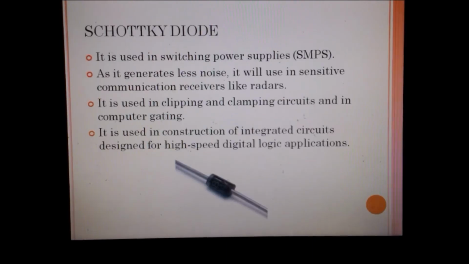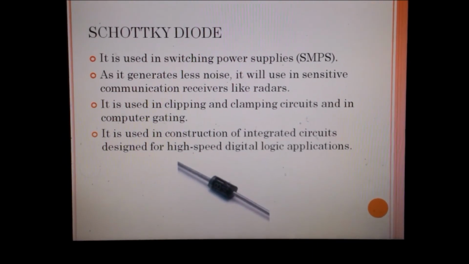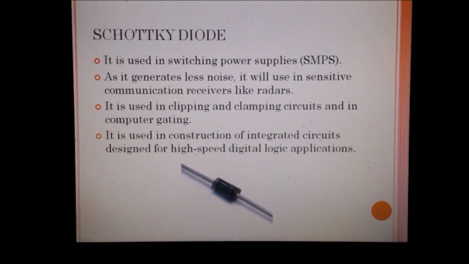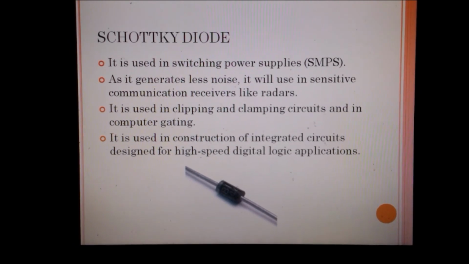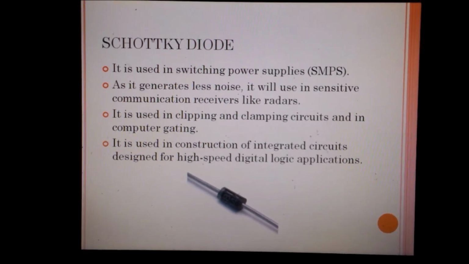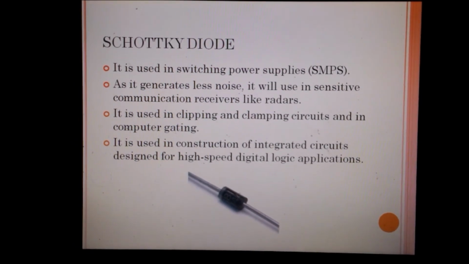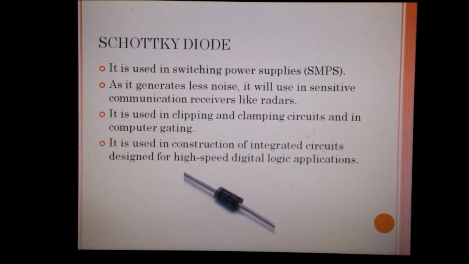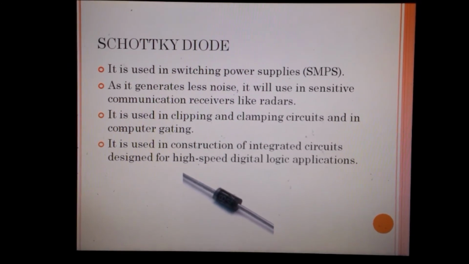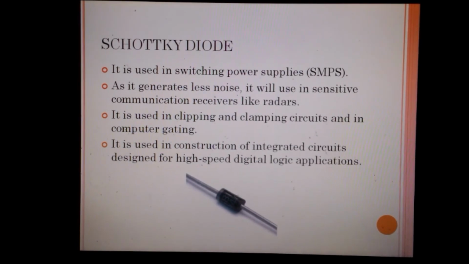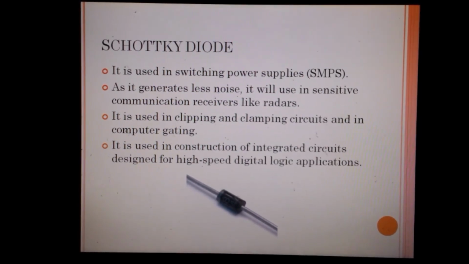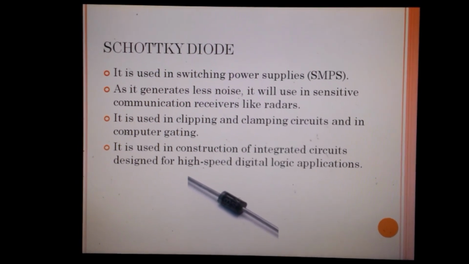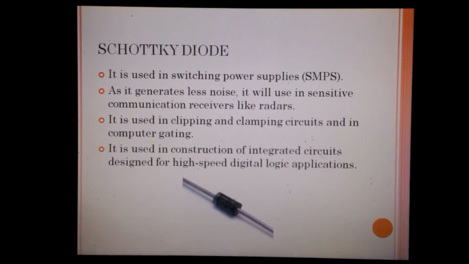Okay, now let's move on to the applications. The Schottky diode is used in switching power supplies. As it generates less noise, it is used in sensitive communication receivers like radars. It is used in clipping and clamping circuits in computer gating, and in the construction of integrated circuits designed for high-speed digital logic applications.